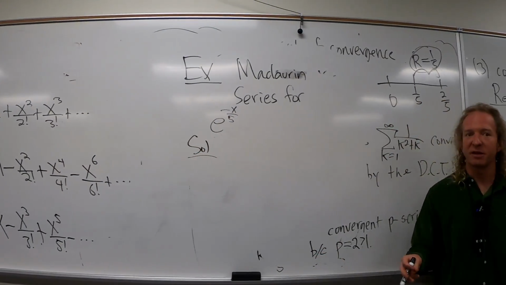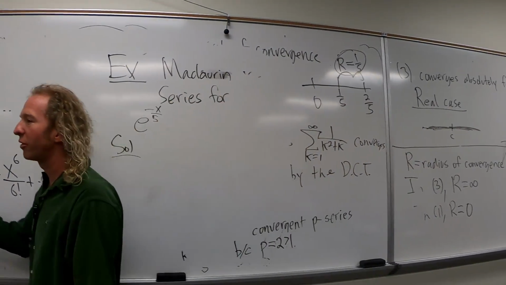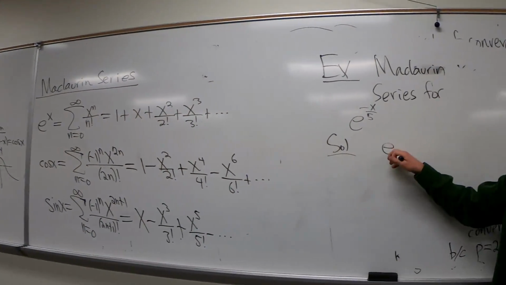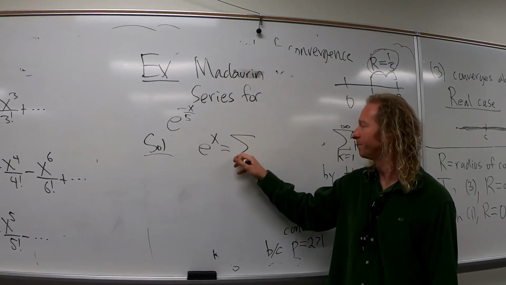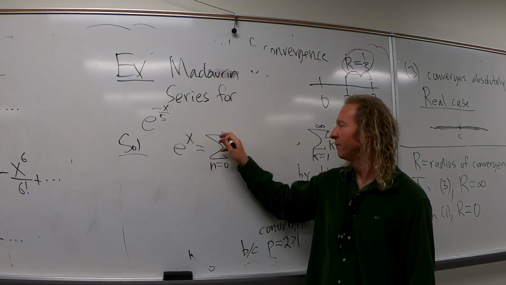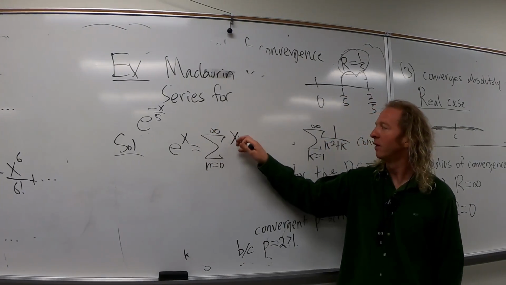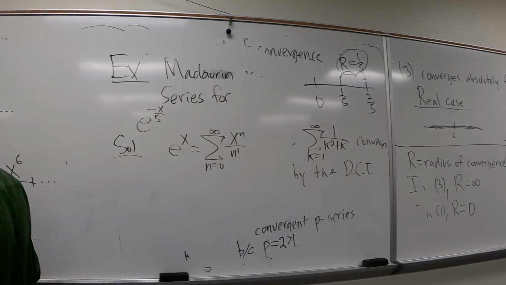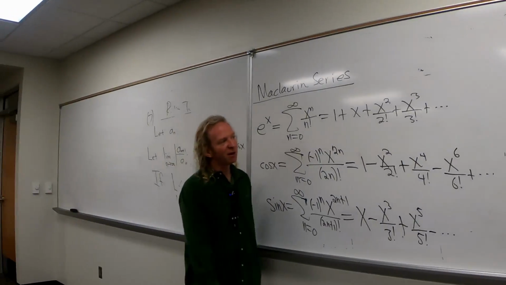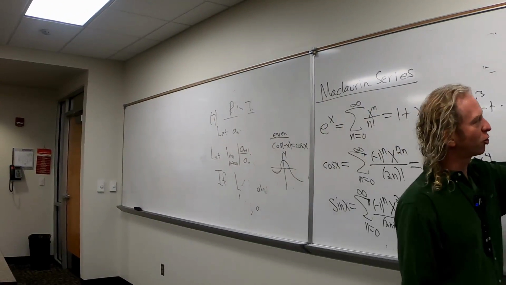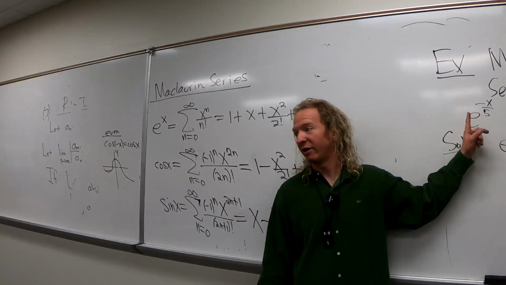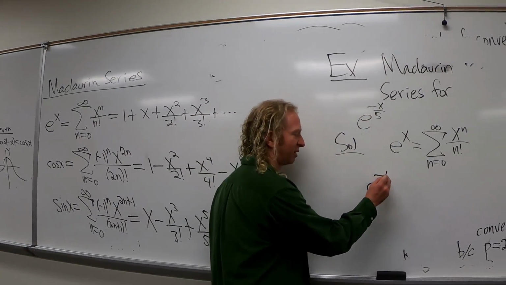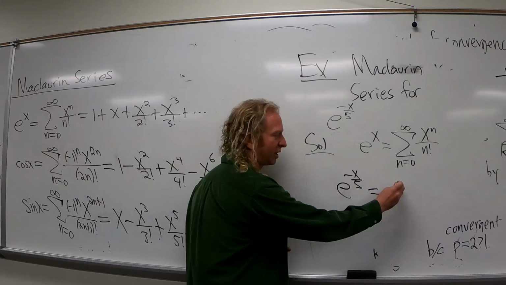If you're doing something like this, the first thing you do is write down the Maclaurin series for e to the x, right? So you write that one down first, okay? So you have e to the x equals the infinite sum, n equals 0 to infinity, of x to the n over n factorial. So you do that first. And then all we have to do now, it's really easy, is you just replace x with negative x over 5. That's all you do. Just make a substitution.